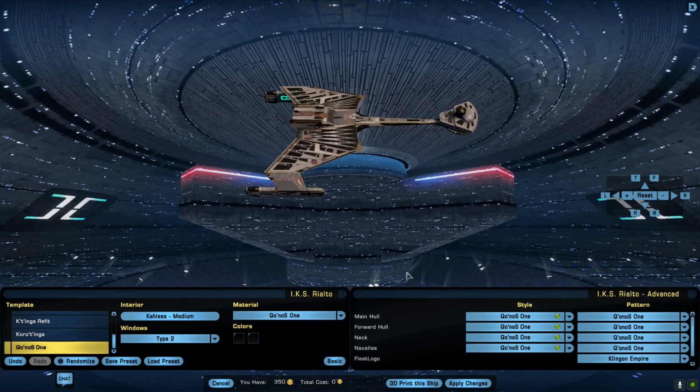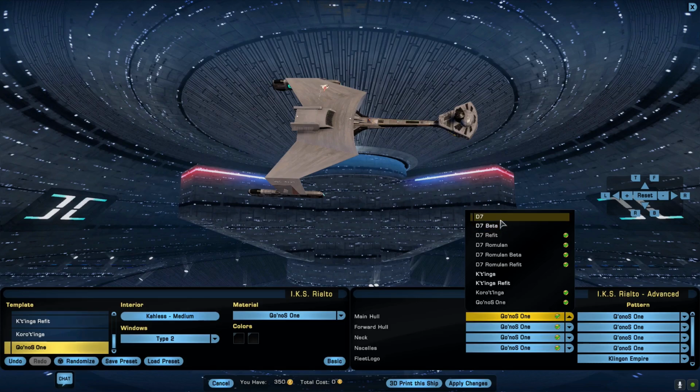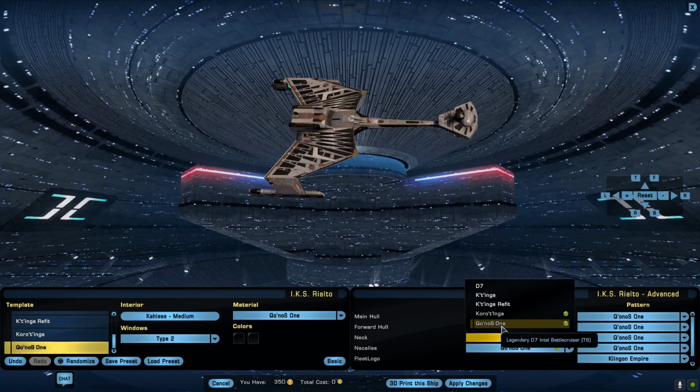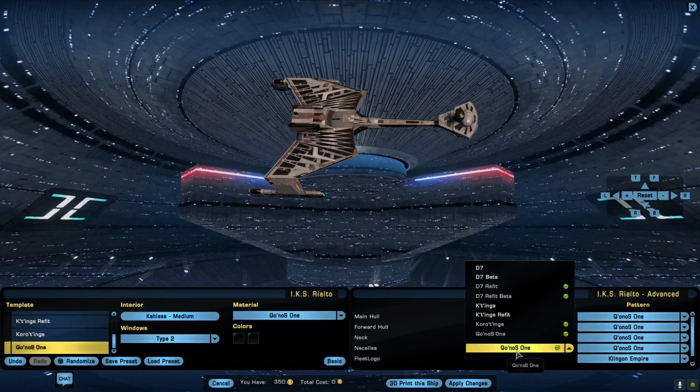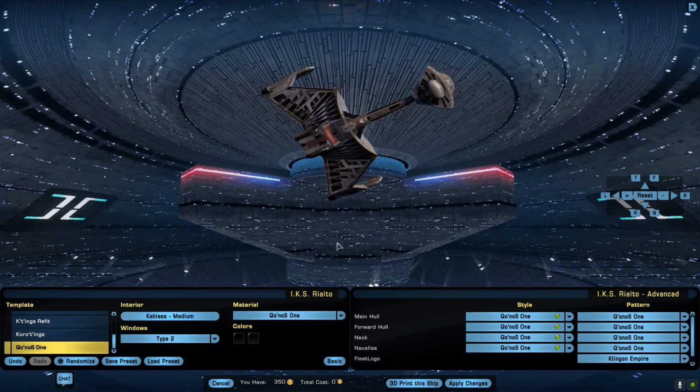The advanced settings, you can do quite a lot here. Look at that main hull, so we can swap that around a bit. That's quite cool, isn't it? Excellent. What's this one? The neck. It's a fair old bit you can mess about with this, isn't there? And finally the nacelles. Okay. I think we'll leave that as Kronos 1, to be honest with you.